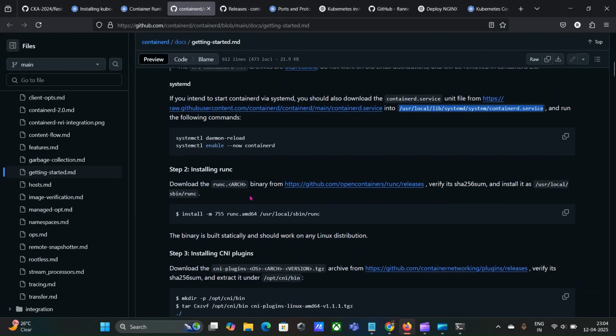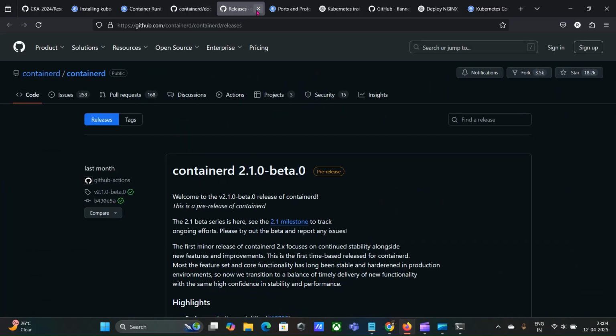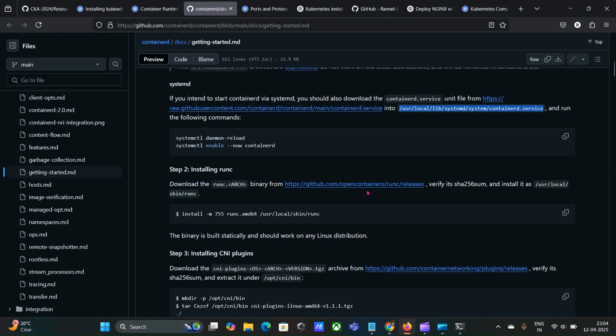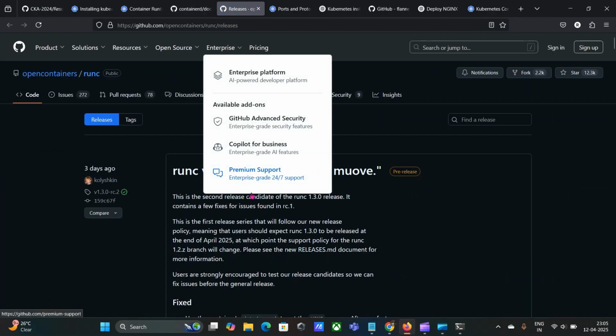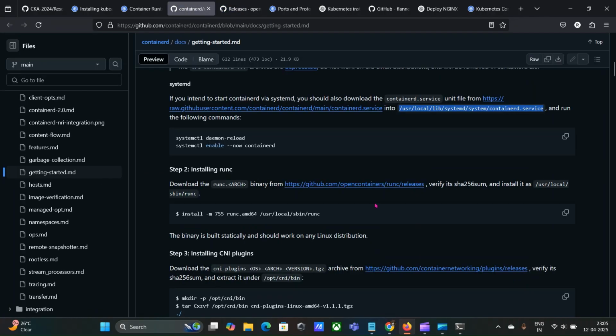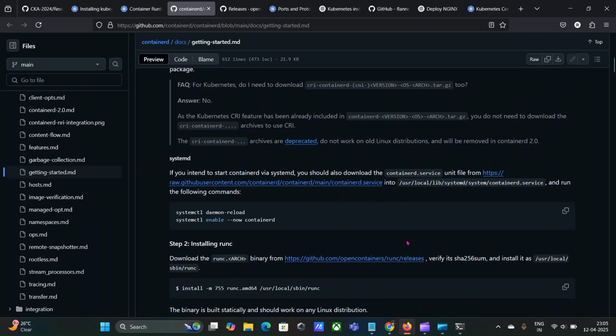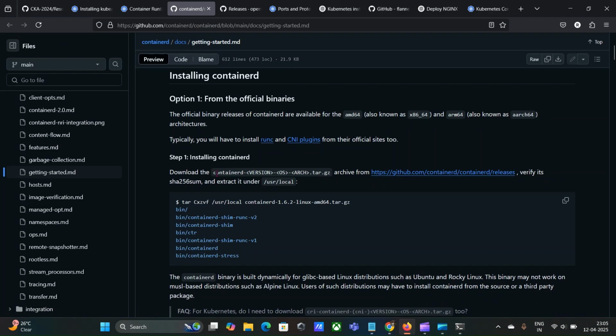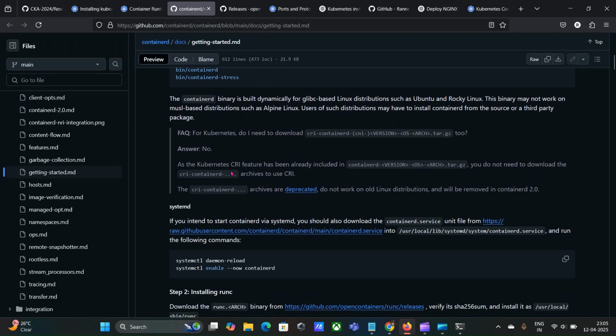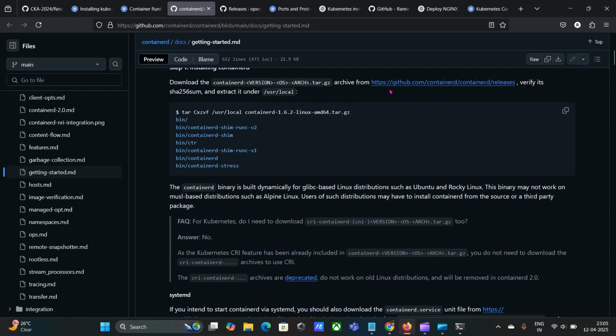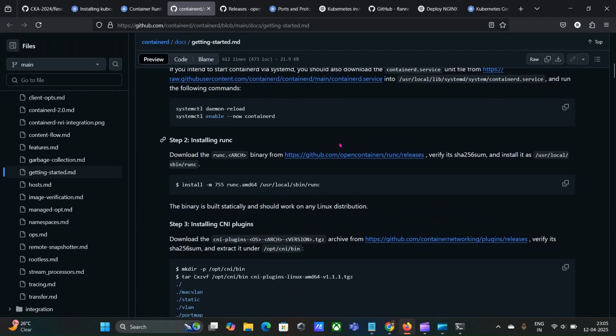Now what it is telling us is installing runc. Since the ContainerD release setup has been done, we will install runc. Let's open it. One more thing I forgot to tell you: even if you don't verify its SHA256 sum, like I verified just now for ContainerD, you don't need to, as long as it is downloaded properly, and you can extract it into this particular folder. Just to save time, I am not going to verify it this time. Otherwise you can verify it the same way we did for ContainerD.